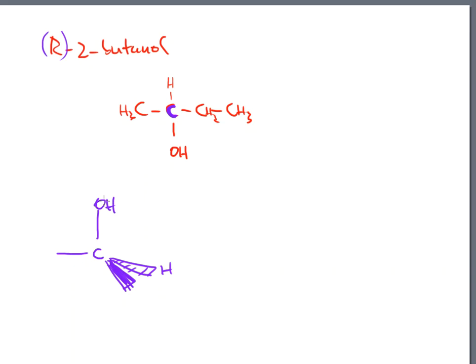Now here's where I have to be careful. I need R, which means my rotation better go this way. It better go clockwise. So I have 2 groups here that I need to worry with at this point. Which one is ranked next? Well, that's my ethyl group. Carbon-carbon tied, carbon on the left, methyl group runs out, and then my ethyl group has another one that I can pick from. So ethyl has a higher rank than methyl does. So that means I better put my next rank in line at that position right there. And then that will mean my methyl group goes here.